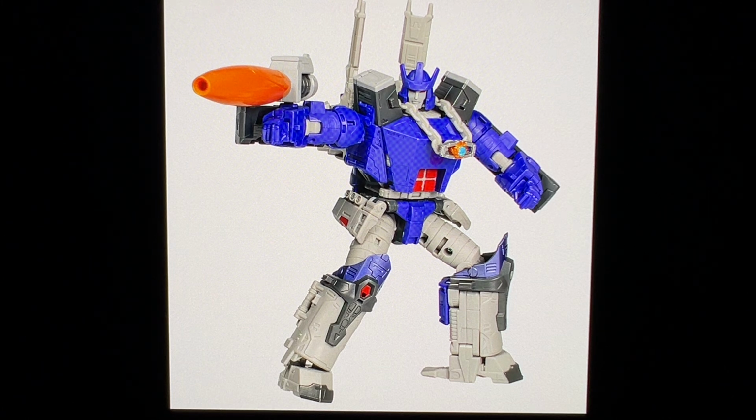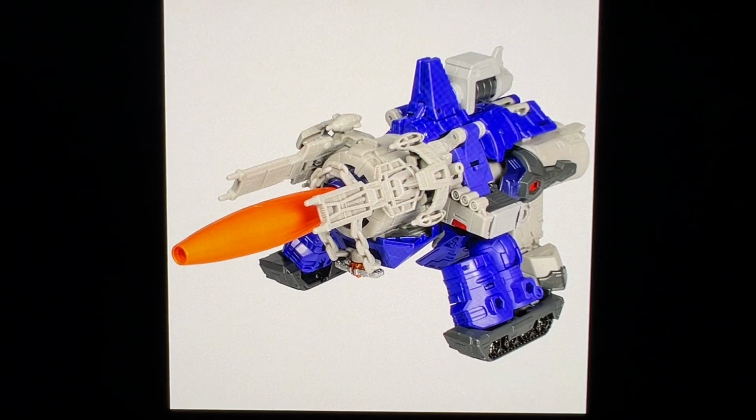They could have given us a brand new mold, a much bigger mold, maybe. I'm sorry, this is beyond annoying. This is just vexing because you've done so well with Ultra Magnus and Optimus Prime, and you go back to being lazy. But the colors are great. They really look great, and I don't know. I sold off all my Galvatron figures thinking that, you know, we're gonna get a Studio Series 86 version. It's gonna be great, and we get the same crap.